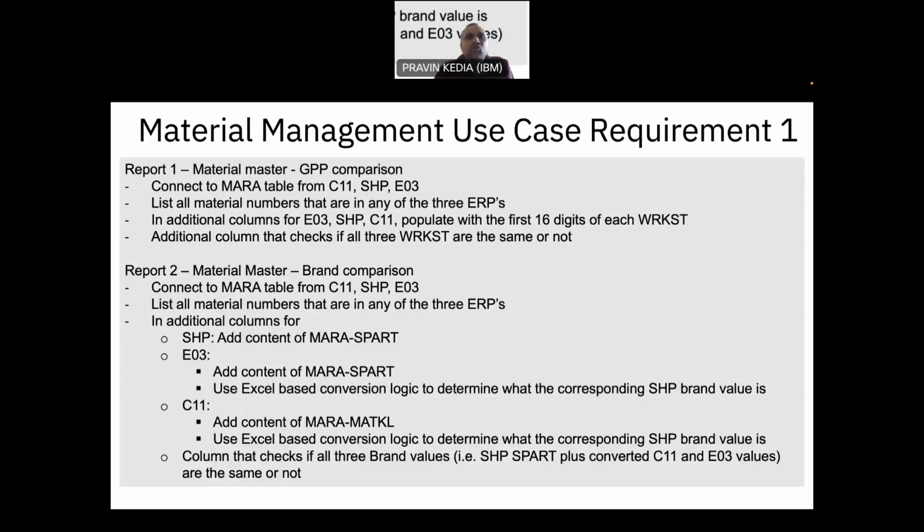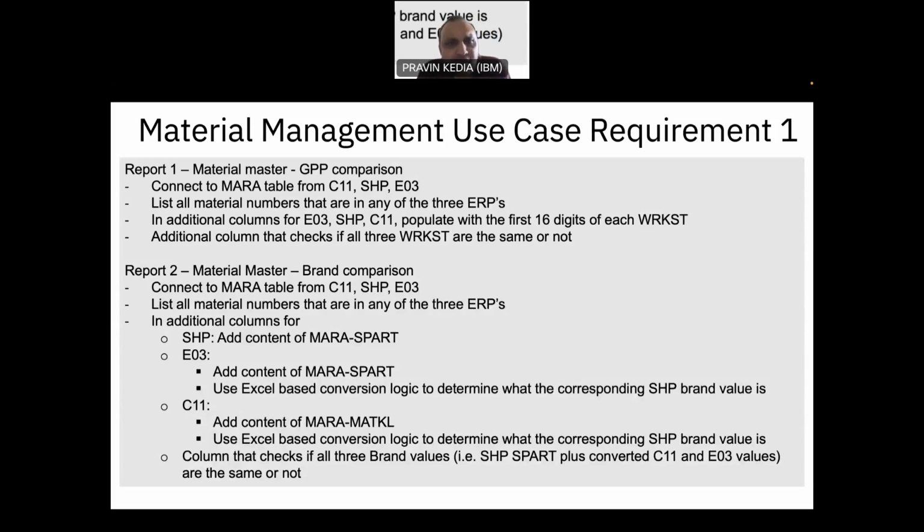So let's talk about requirement 1, where we had to compare the GPP material master. We need to connect to the material table in the 3 different systems, list all the material numbers that are in any of the 3 ERP systems, add columns with the first 16 digits for each item, and then check if all the 3 work items are the same or not.